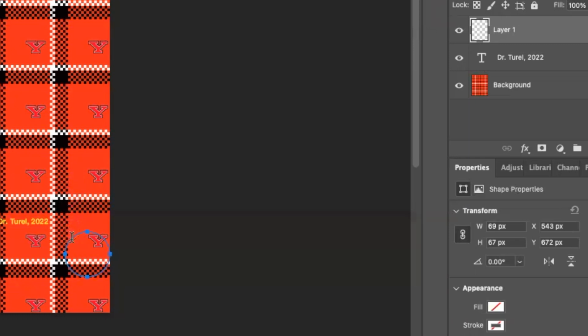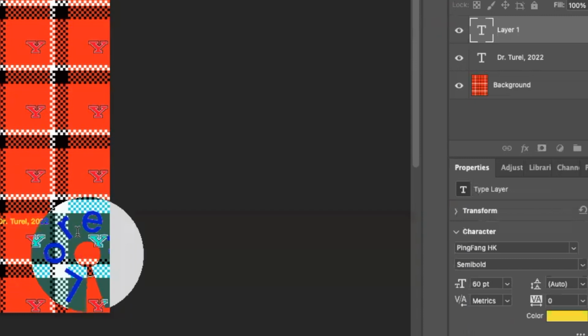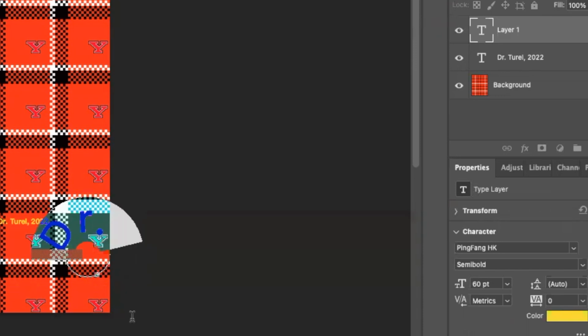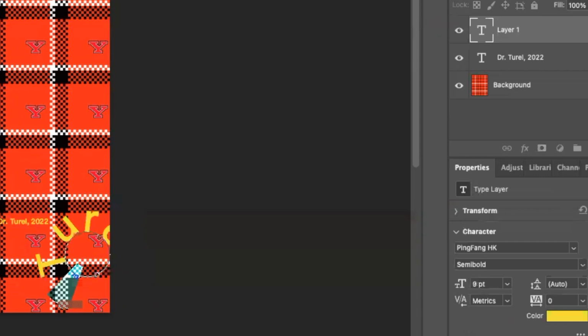But when I come to the path, it kind of changes a little bit. So while it changes, I'm going to click on it, and I'm going to put Dr. throughout here.